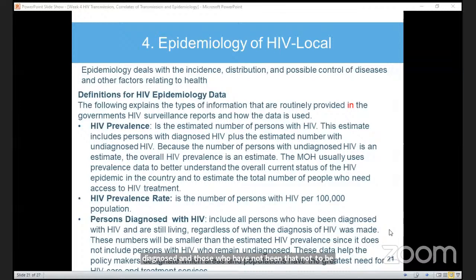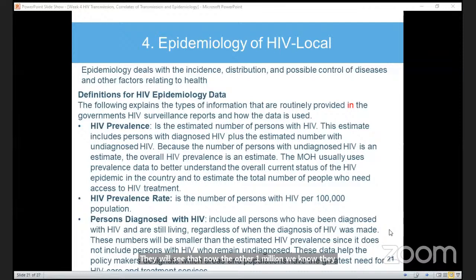When they say the prevalence in Kenya is 4.5% of the population, or maybe let's say that one is now 2 million, they haven't tested the 2 million. What has happened is that they have tested maybe 1 million, and then they have doubled the number. They have seen that the other 1 million, we know they have the virus, but they haven't come for testing. So in that case, we say HIV prevalence.